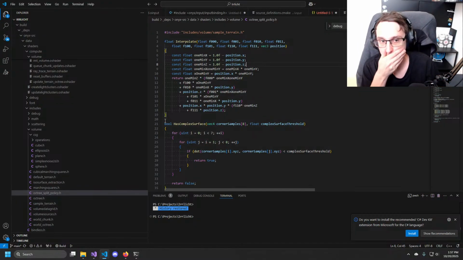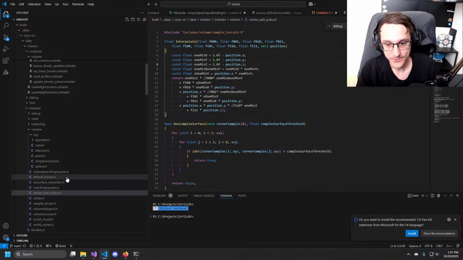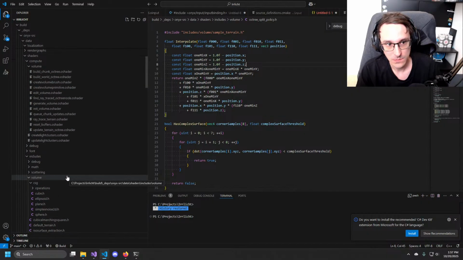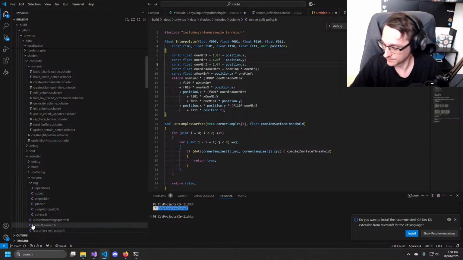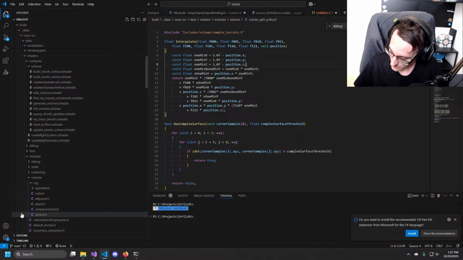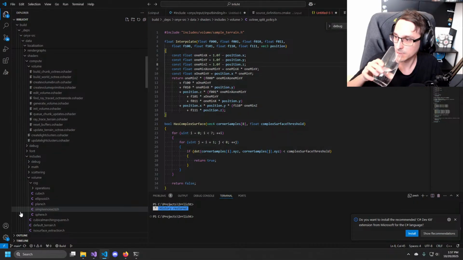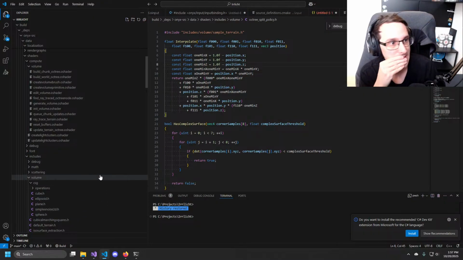I'm wondering if maybe sample terrain is actually the only one we need to generate. Hold on. No, not necessarily, right?